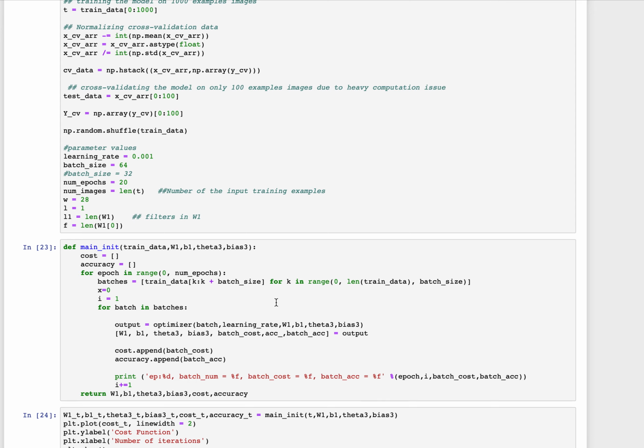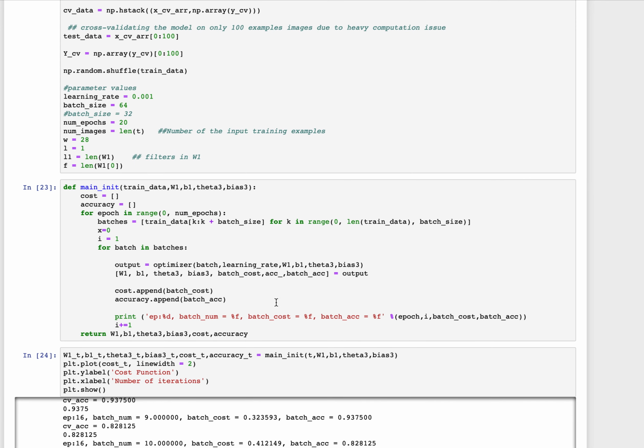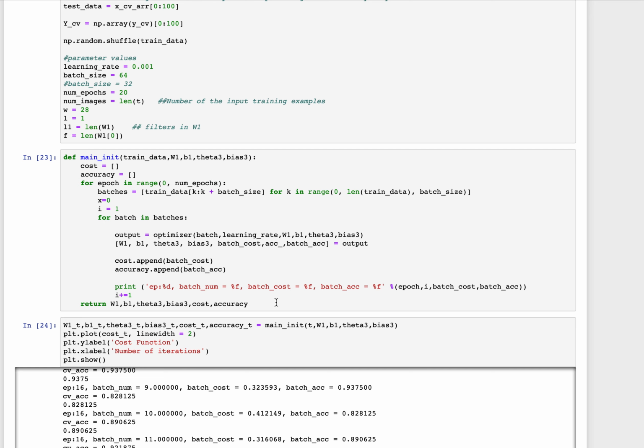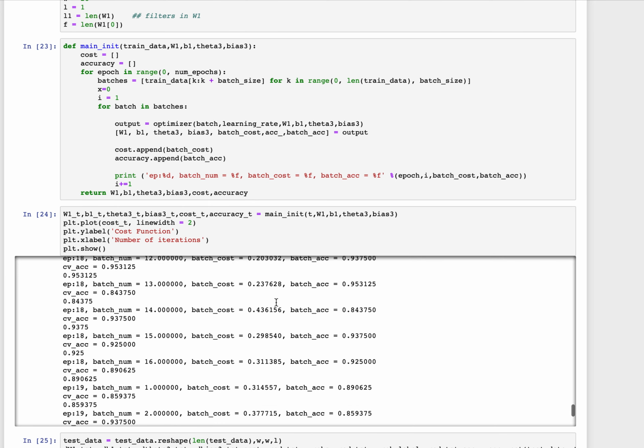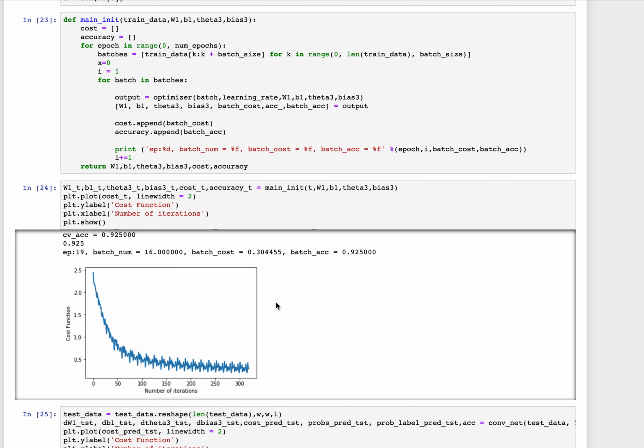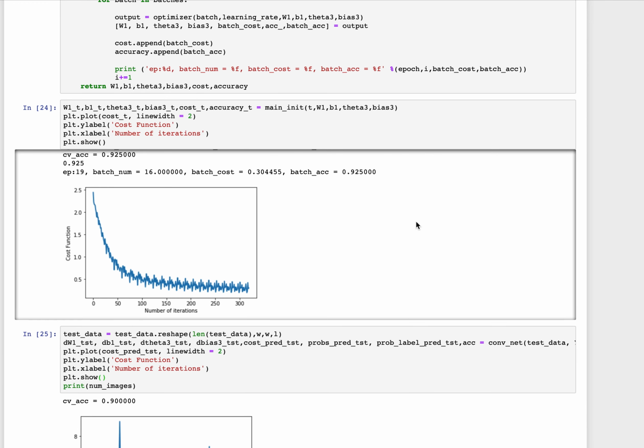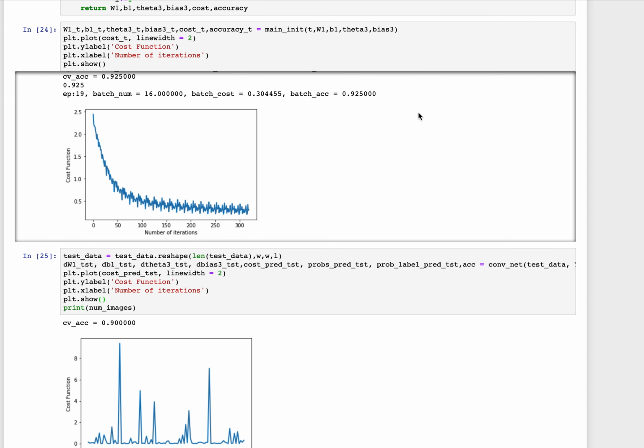After building the CNN model, we write the following code in order to train the data. Here we get the output. It's a batch cross function and some batch accuracy. At the end of the training data, we can see the plot of the cost function. And then we try to test our data. According to the final outcome, the whole accuracy is 90%, which is good but not good enough.